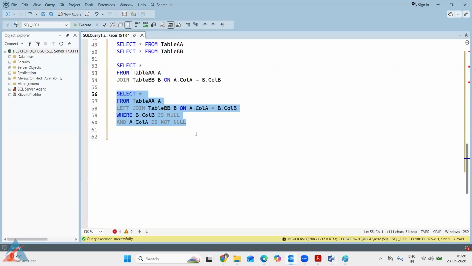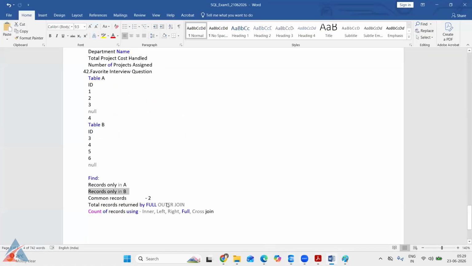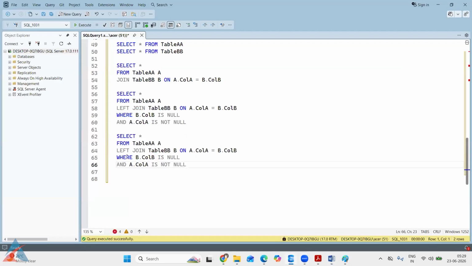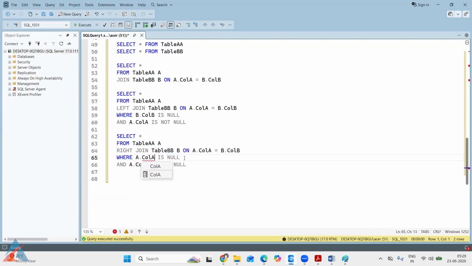If you want the same from column B, the next question says records only in B. You can again go with the right join. Now you want this from table B, so A.column A should be null here.